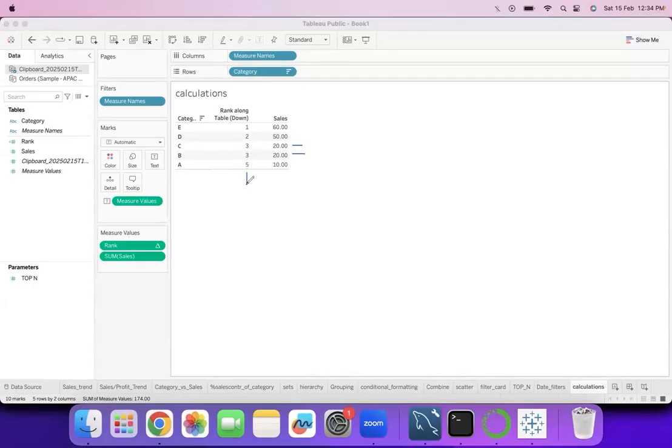So whenever there are ties, rank is going to skip the number of ties and give the next possible integer to the next category. That's what rank does. Here, if there would have been one more 20, the rank still would have been 3, but the next category would have got the rank 6. That's how rank works. Is that clear for everyone?